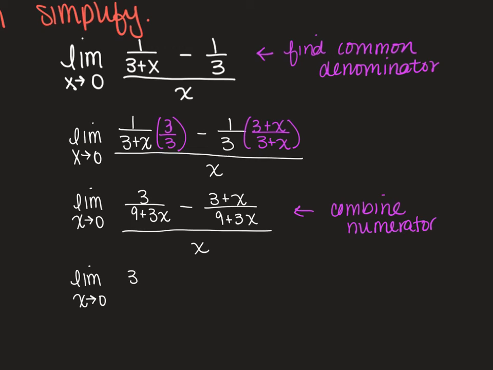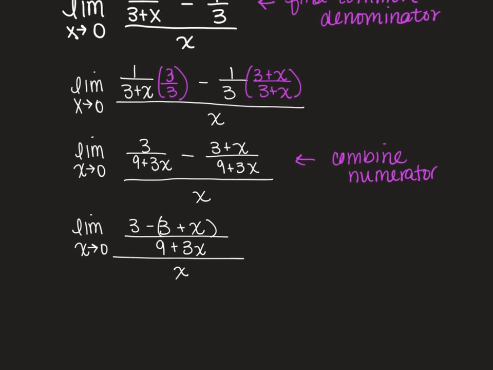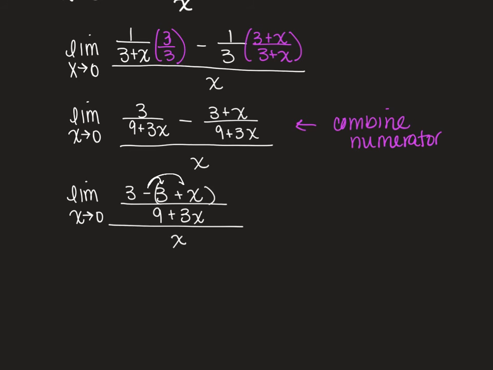So now we're going to have 3 minus, oops, I'm just going to use parentheses there. I almost made a really common mistake too. So 9 plus 3x in our denominator, all over x. The mistake that I almost made, hopefully you caught it with me, was that when I'm subtracting, it's not just minus 3, but it's also going to be minus x. This whole term's being subtracted from 3. So I need to make sure that when I'm writing this out, I distribute that minus sign to 3 and to the x. So again, I have my limit as x is approaching 0, 3 minus x, all over 9 plus 3x, and that's all still over x.